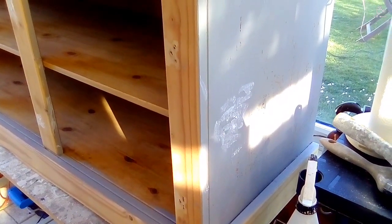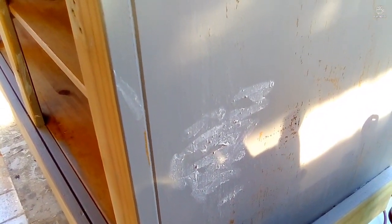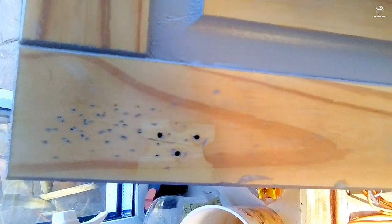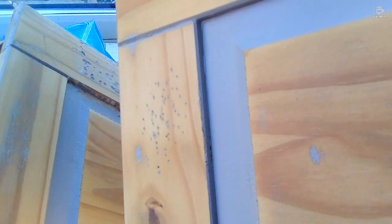I'm just showing you here on the side — whenever I get these units they have all these tiny little holes, like what woodworm would leave. You get it on all of these and on different parts of the furniture as well. That's what it looks like before it's been filled. It's not woodworm, it's all the time — it looks like someone's sat there stabbing at it. You find it in random places, it's never the same. I've filled the cupboard but not the doors — not sure why.